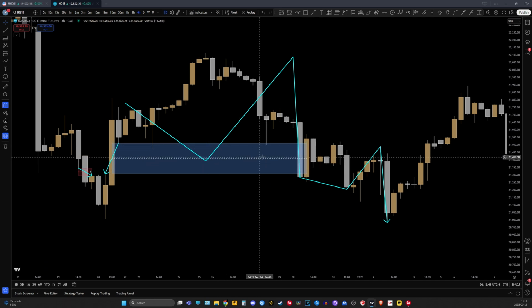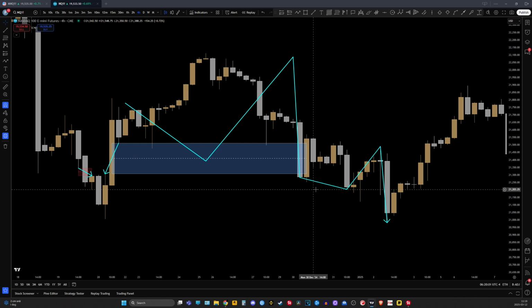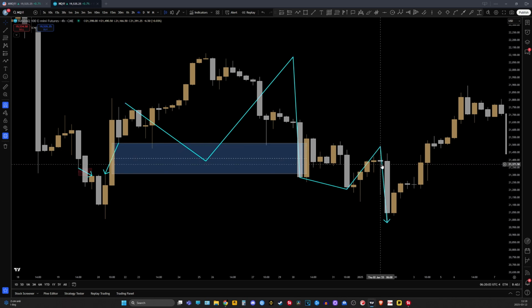I've just changed the color so we can see the difference. And what we now expect is that it is quite likely to act, temporarily at least, as a support flip to resistance. Okay, because it was acting as support before, but now it's been disrespected and broken through, mitigated, whatever you want to call it. It is now acting as a resistance level, right? And you'll see that quite often on the chart.